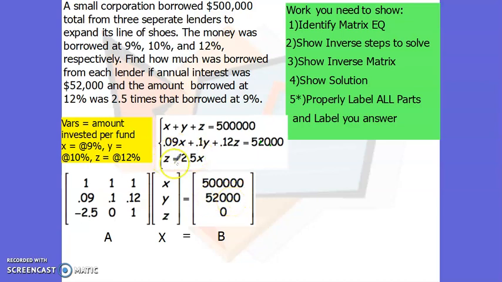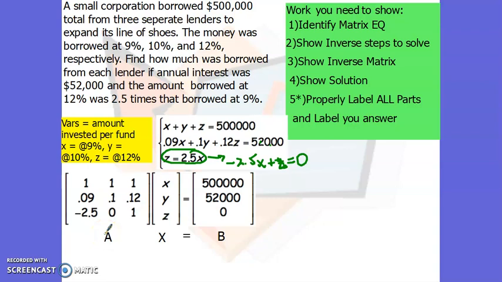And then finally, I needed this equation to have both variables on the same side. So we had to subtract 2.5x, so negative 2.5x plus z would have been equal to 0. And so we've got that right there, which is where I got this equation down here at the bottom. The matrix on the left we'll call matrix A. Our variable matrix we'll call matrix X. And our constant matrix we'll call matrix B. Which means if I want to solve to find X, I just need to cancel A. Now you have to remember we can't divide matrices.